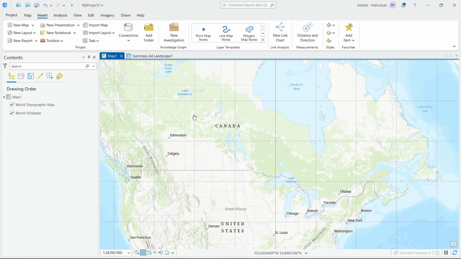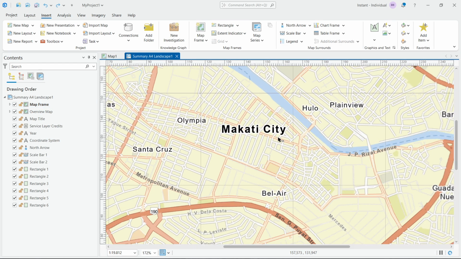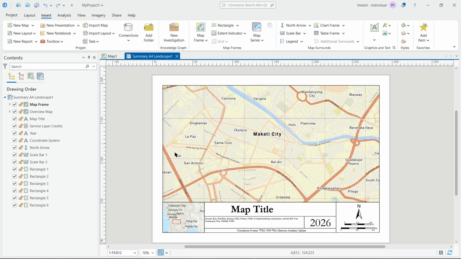However, if you're currently on a layout view like this, so I have a layout over here, you can also add grid lines on here, or actually a grid. So you can click on that grid to select it. You want to go to the Insert tab up top, and then from here you see it says Grid. Now make sure your map is selected, because if it's not, it's going to be grayed out.